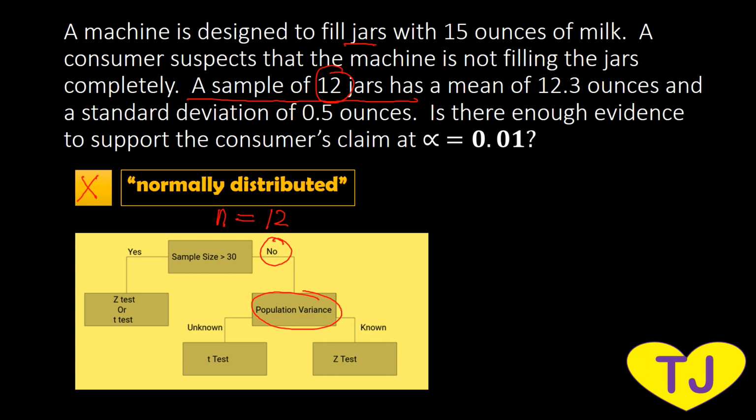Now, normally your population standard deviation or the population variance, either of the two, will be mentioned right after you've got your parameter. If we look at our problem, what is only given is the standard deviation, which is coming from the sample. So that is a sample standard deviation. To simply say it, your population variance or population standard deviation is unknown. So that is why our type of test to be used is the t-test.